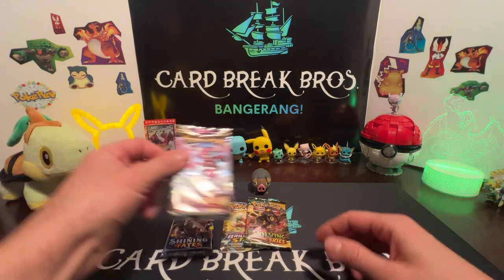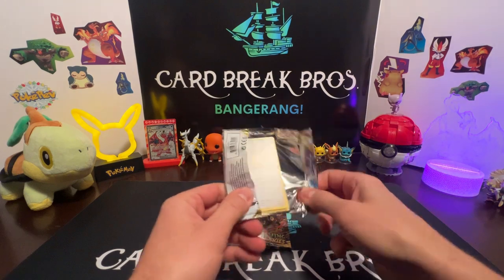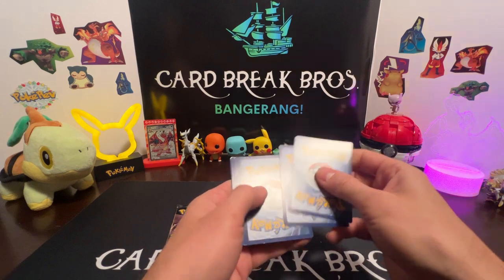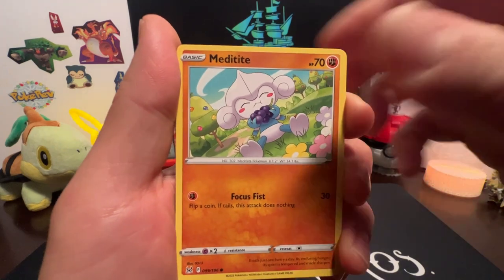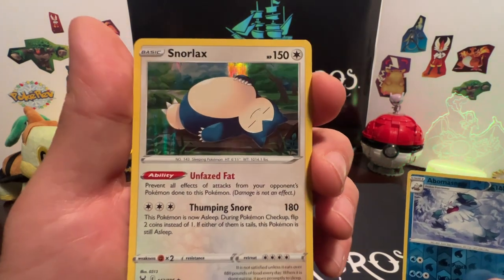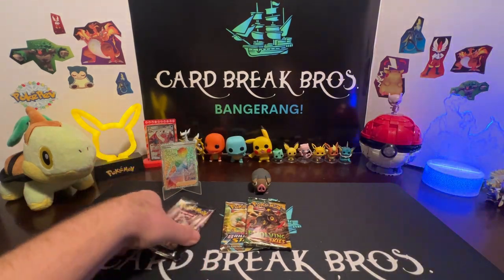Let's go ahead and crack into Lost Origin next. This code card. Here we go. Fighting Energy, Swanna, Gloom, Luminion, Apom, Roselia, Goomy, Metatite, Squovit, Reverse Abominous Snow, into a Snorlax Hollow, just snoring away. Guys, starting off strong here with the Candela Hyper Rare out of Pokemon Go. Really cool card. Let's open up some Shining Fates.